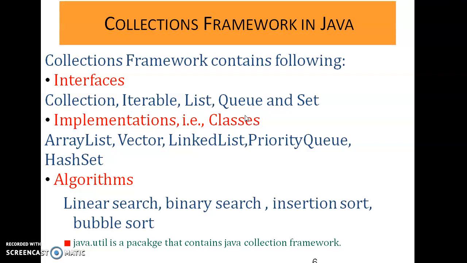In case of implementation or concrete classes, we have array list, vector, linked list. While for algorithms, there are many efficient algorithms available like linear search, binary search, insertion sort, bubble sort. All these things are defined in a package which is java.util. So you need to import java.util in your program if you want to use any collection classes in your program.